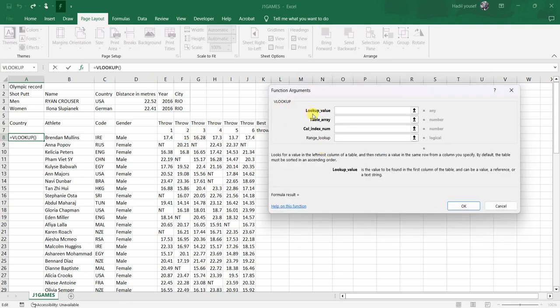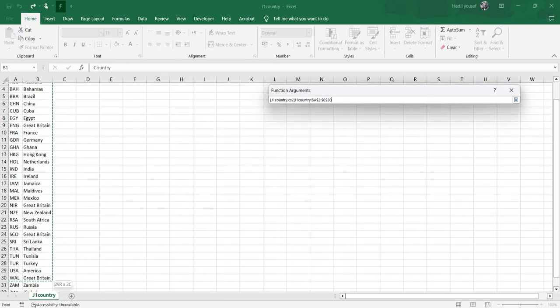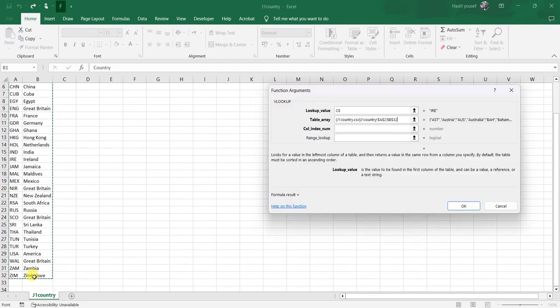What's my lookup value? The question said it is code right here. And my table array here. This is my data table array. And absolute reference here is done as I said. My relative reference for the lookup value is here.